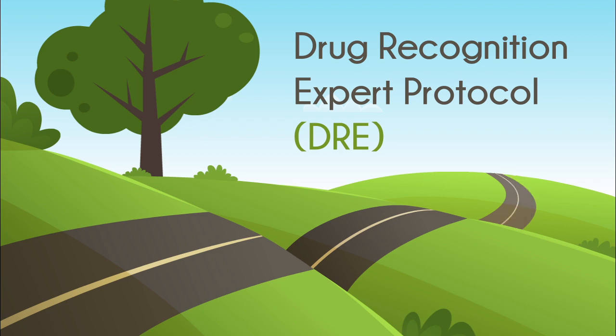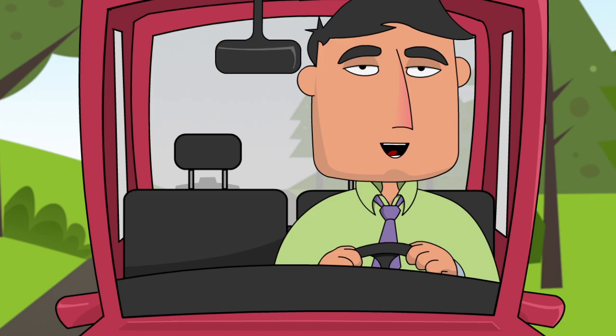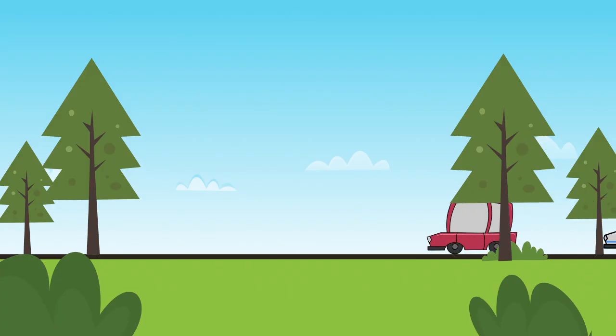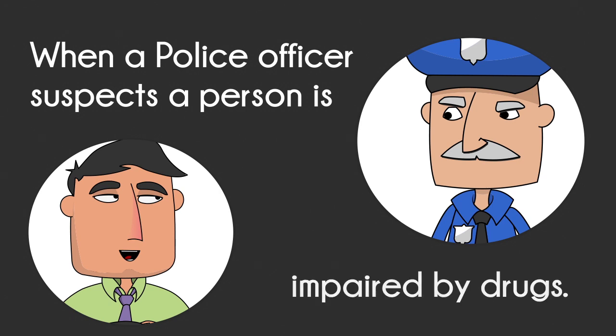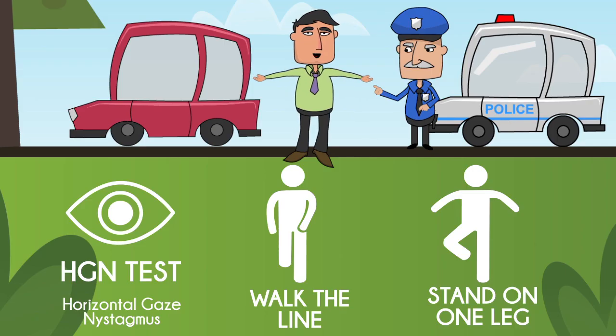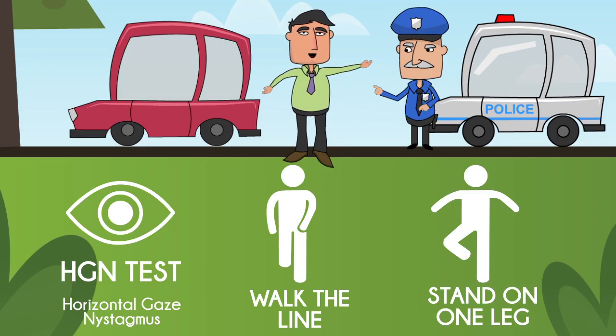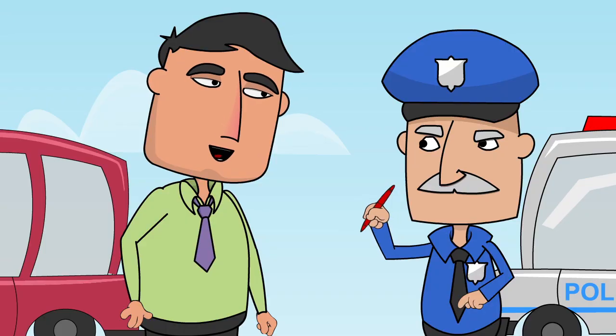The Drug Recognition Expert Protocol, or DRE, is a standardized and systematic method of examining if a suspect is driving under the influence of drugs. When a police officer suspects that a person is impaired by drugs, he or she will conduct a series of standardized field sobriety tests to determine if there are probable grounds to conduct further testing.